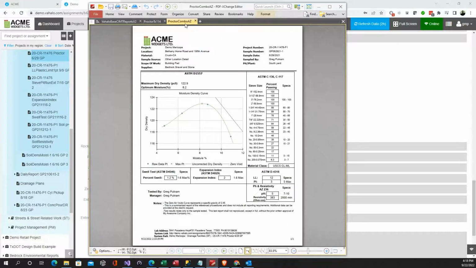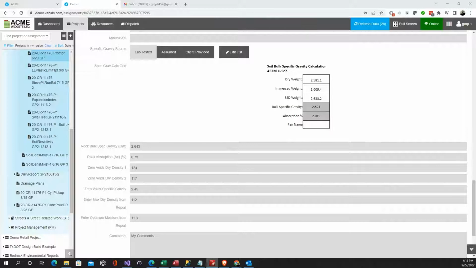Another one that we do, typical combination types of reports, where not only do we put the proctor information, but the entire gradation is here. If there's a swell test, the expansion test, the plasticity and that kind of thing, and resistivity all show up on the same combination report. And those are just three examples of a variety of different proctor combinations that we can do for different folks to meet the needs of different jurisdictions and different clients that they might have.